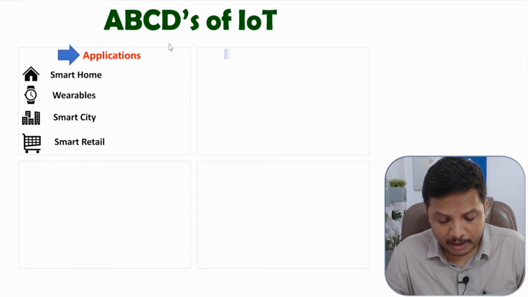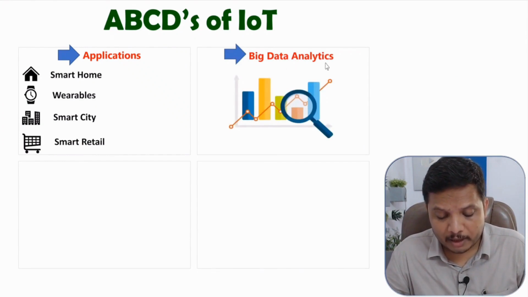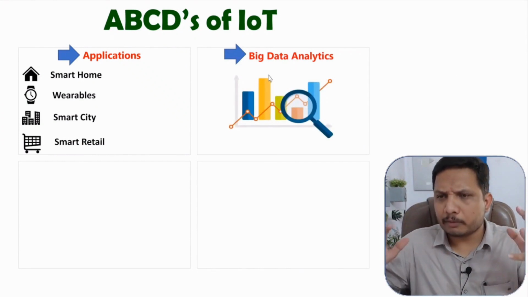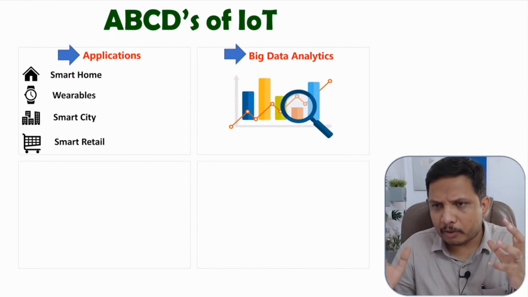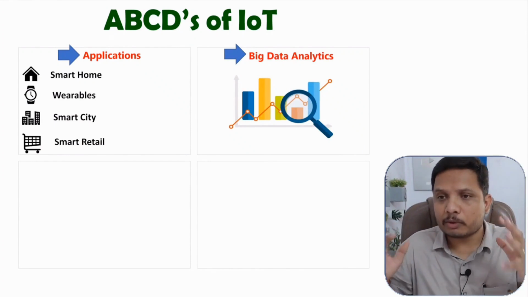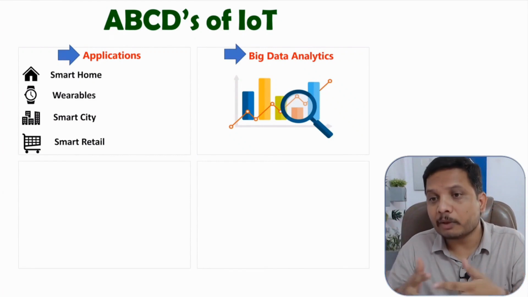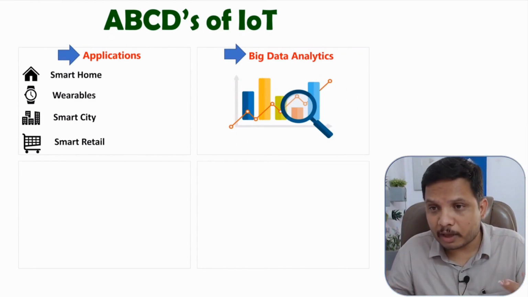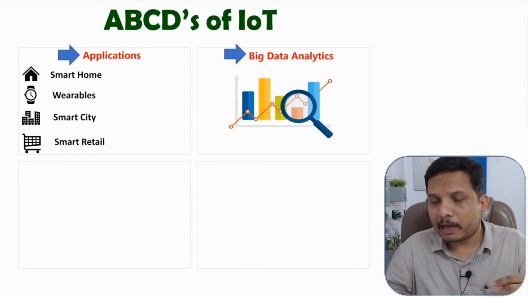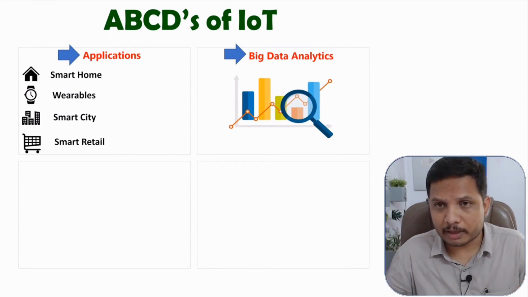B stands for big data analytics. So here, as you can see, there will be a lot of users. There will be many IoT devices. So you will have large amounts of data, and based on that data, anyone can do anything, right? You can make relative comparisons. You can run algorithms on the data and optimize resources based on that data.